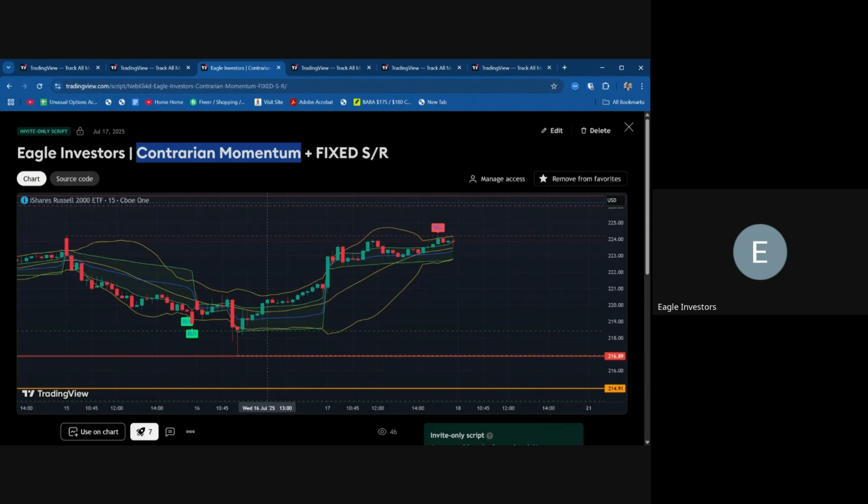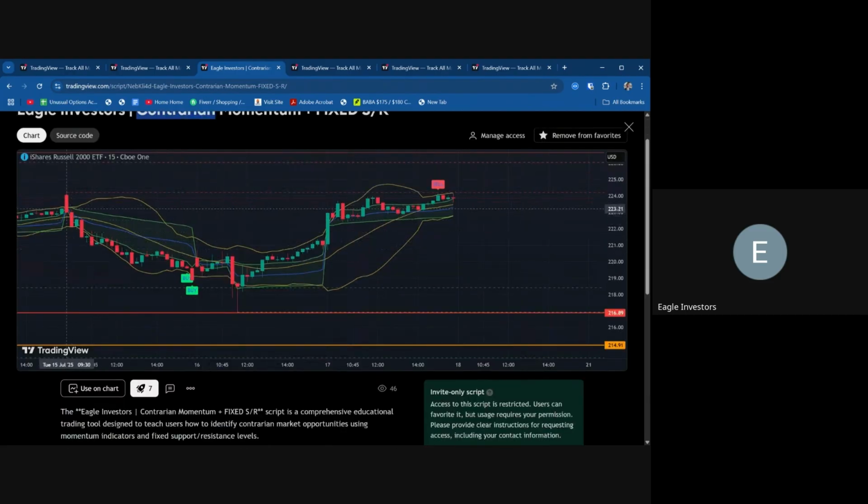So this is a very interesting quantitative trading and investing script for contrarian momentum. And this word, contrarian, is one of my favorite words when it comes to trading and investing. We've made a lot of money in the past with a contrarian view. Sometimes it doesn't work as well. Obviously, no guarantees, but contrarian is definitely one of my favorite mentalities, where when the stock is going down, maybe you'll be more interested in buying the dip.